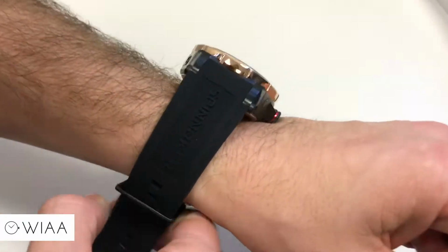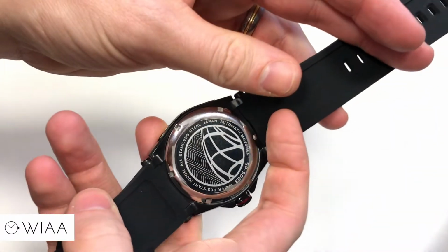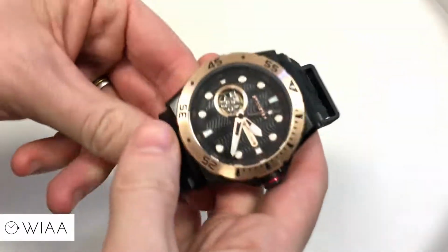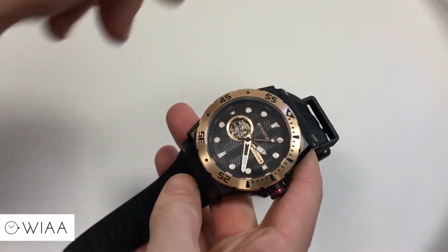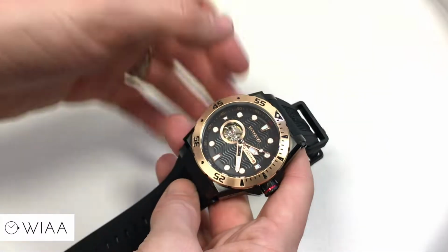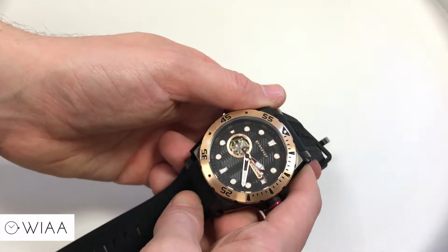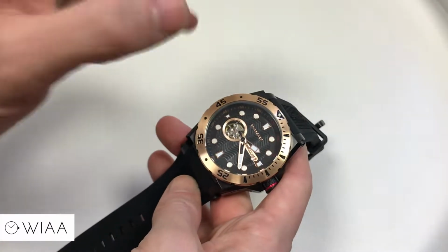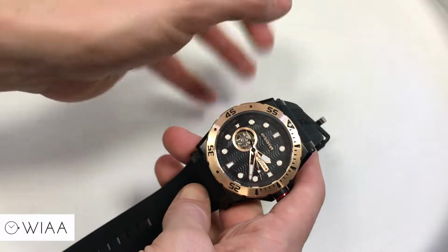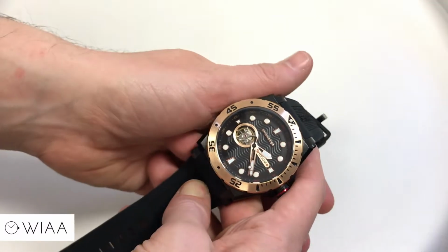So finally, the movement. Now, I had a little bit of trouble finding which movement it was, because obviously you can't see it because it's got a solid case back. And the only clues I had was this open heart at 9, and then the fact that it is Seiko. So after a bit of digging, I found that it's most likely the Seiko 4R38 movement, which is actually one of their slightly better movements than the base spec. Kind of movement that you'd see in their Cocktail Time Presage kind of range.